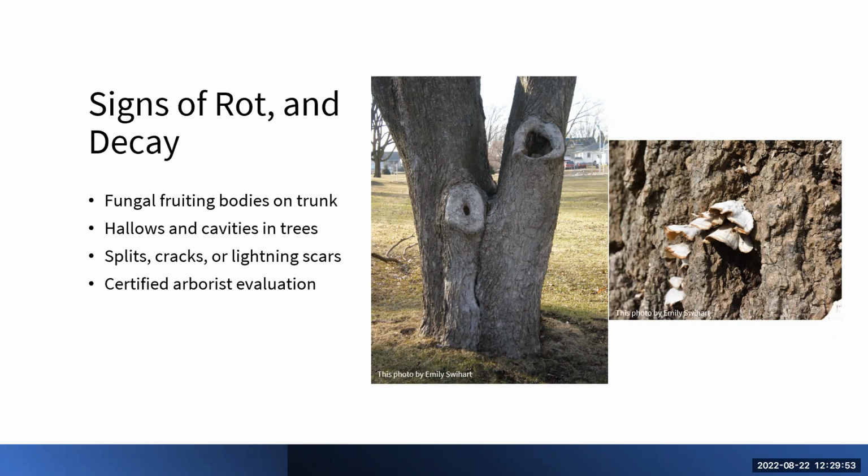Then hollows or cavities in a tree, like you can see on this larger tree here, are equally of concern. That's when bacteria has gotten into the tree and just started to decay from the inside out. And tree biology tells us that the inside of the tree is the structural components. So the inside of the tree, the heartwood, is what is holding up the structure, the strength of that tree. Around the perimeter of that, under the bark, is the cambium layer.